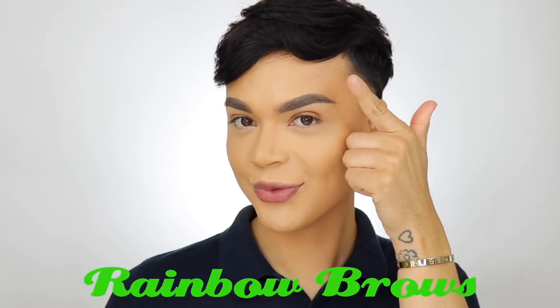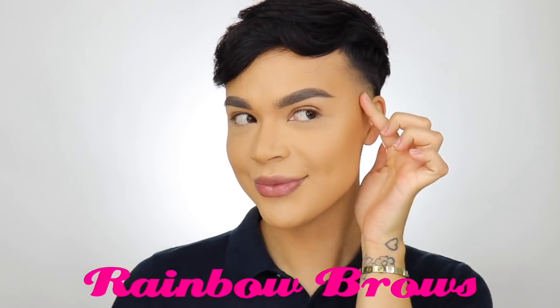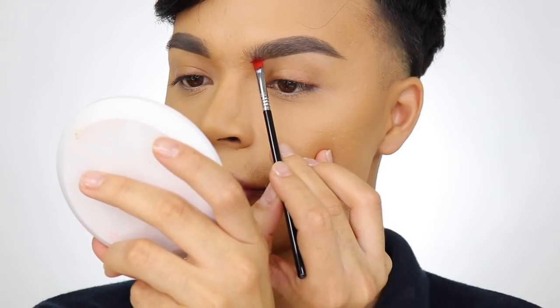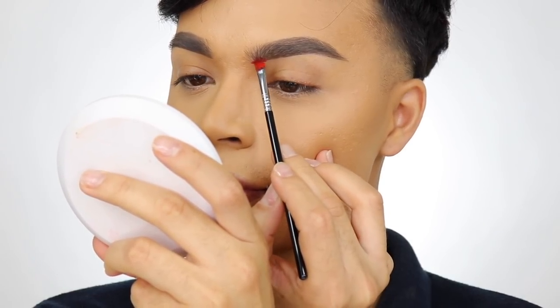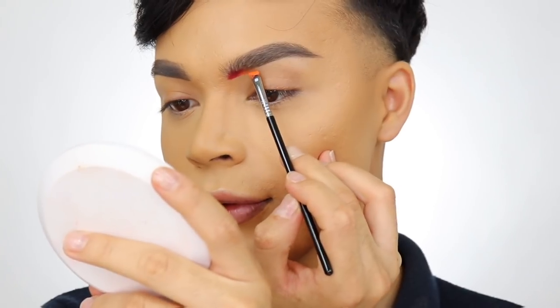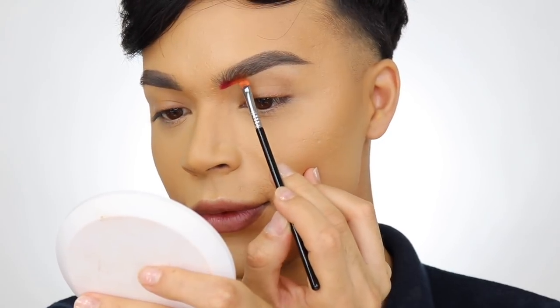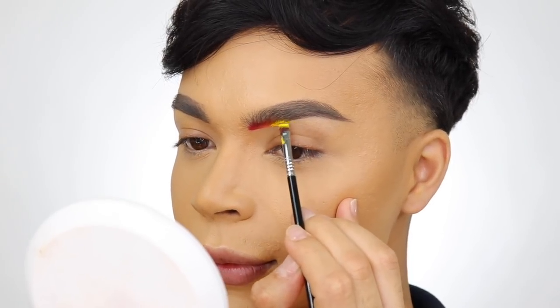Okay guys, so to start off, I'm using all these colors and I'm gonna start with the shade red and I'm just gonna apply it to the inner part of my brows and I'm just gonna feather it upward. And a cute little shout out to Rocio Ceja for the inspiration behind these rainbow brows.